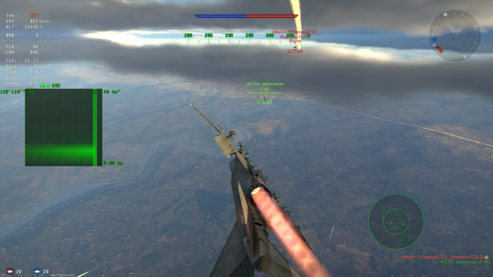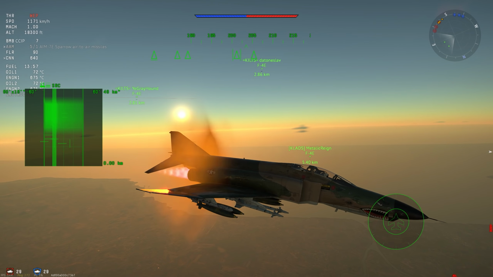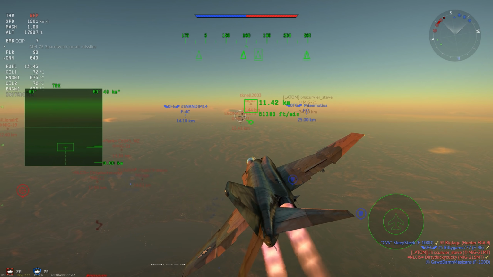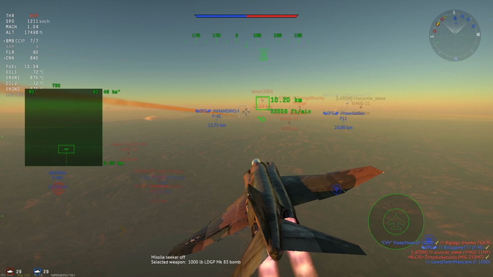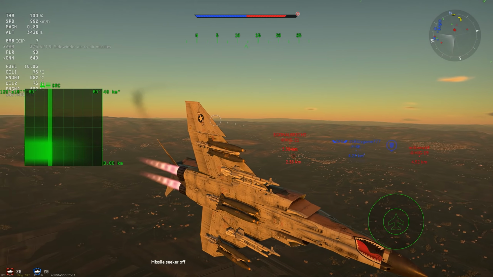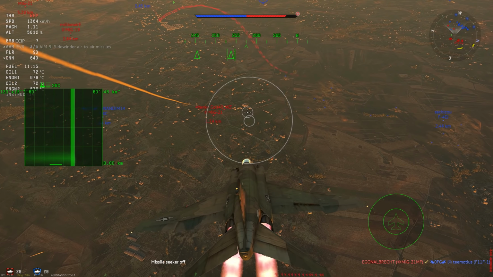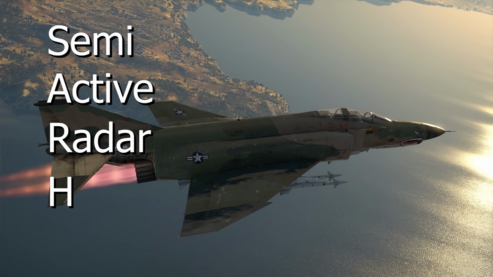Fox 2. Alpha 1, One down, Splash 1. Alpha 2's diving for bombing base 1. Dude, seeing these missiles go off looks so cool. Okay, I'm gonna spike the Jaguar here. Fox 1. Alpha 2 bombs away. That's tracking. Pull, flare. Right, Fox 2 on the MiG-21.